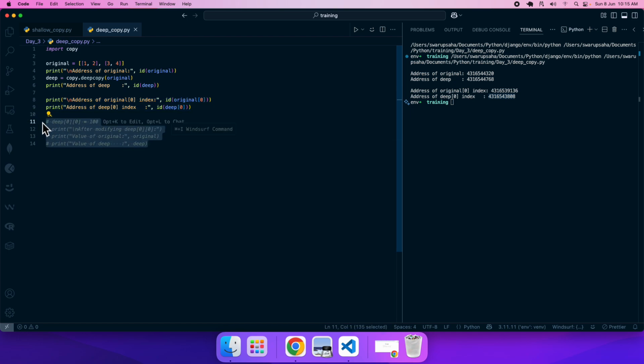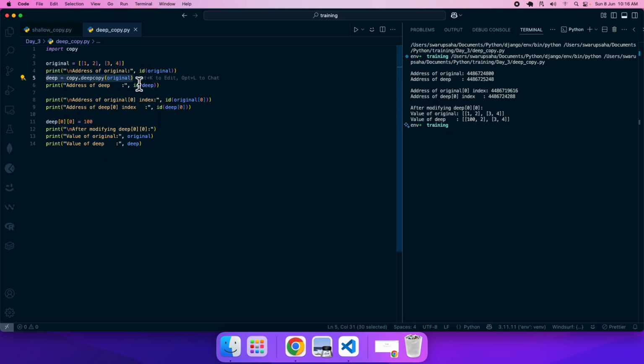So it's very obvious now that they are different by default. So if I bring a change in one of the references, that change will be restricted to that resource only, while the other resource remains untouched, right? And that's what we are seeing right now. If I bring a change to this particular item, at the 0 index and then 0 in this item, and change it to 100, that's what I'm doing in the deep reference. Of course that will be restricted to deep only. So the original will still point to 1 like what we see over here, and the deep is pointing to 100, which is very obvious.